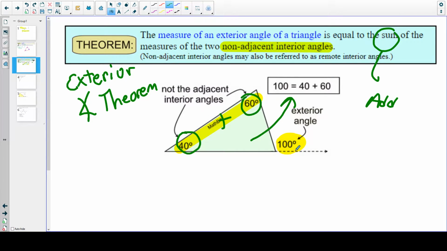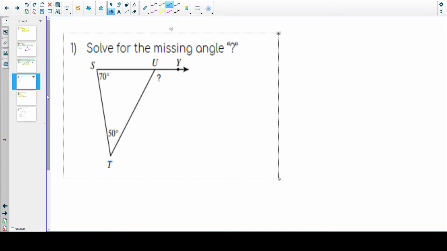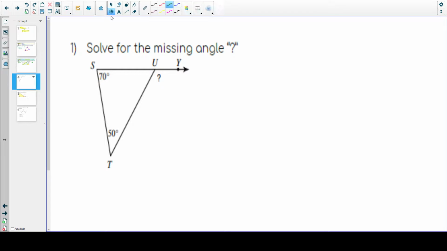100. Okay? So let's do a couple of examples where we might see some of this stuff. So, alright, let's use my favorite color, which is this one. Alright, solve for the missing angle. So we can use our problem-solving planner. And remember, the first thing we should do is identify what our question is. And the question is solve for the question mark. So solve for the question mark. I'm getting used to this writing pad that I'm using, so bear with me.